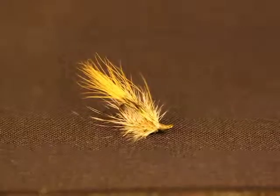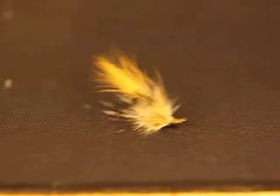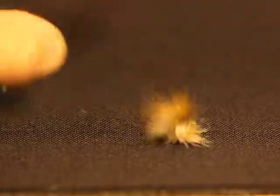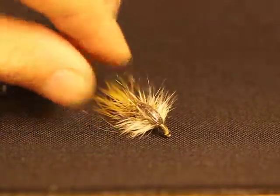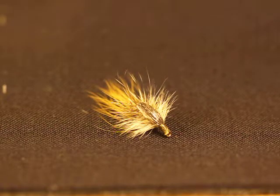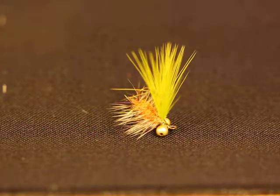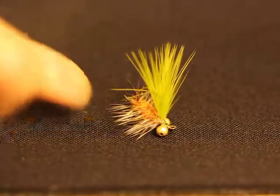This is one with no weight. And I like that for spooky fish that aren't really enjoying the plop of bead chain eyes. I think that's going to be a good fly. Right there, and here's a couple other guys that don't have the turkey on the bottom, so you get more of a headstand effect.